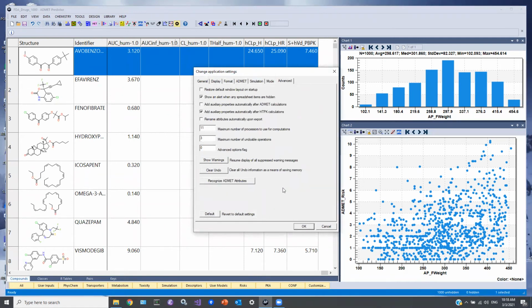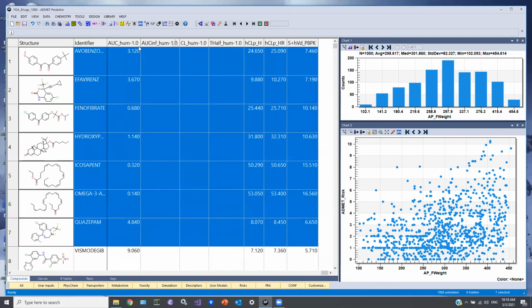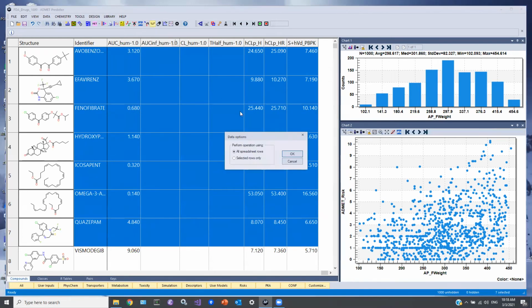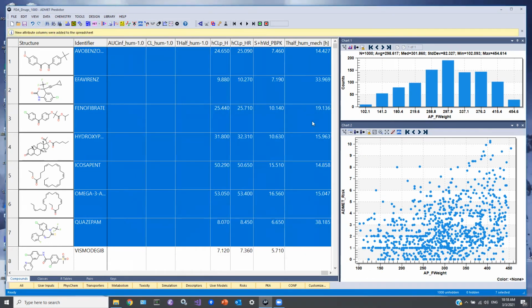It's turned off by default, but if I turn it on, and I'll just do it for a handful of these compounds, now, if I rerun that simulation on just the selected row, you'll see that it adds a new column. So this would be what you might call a theoretical t-half based on the well-stirred model clearance, and should match the value that you would see in the GastroPlus interface.